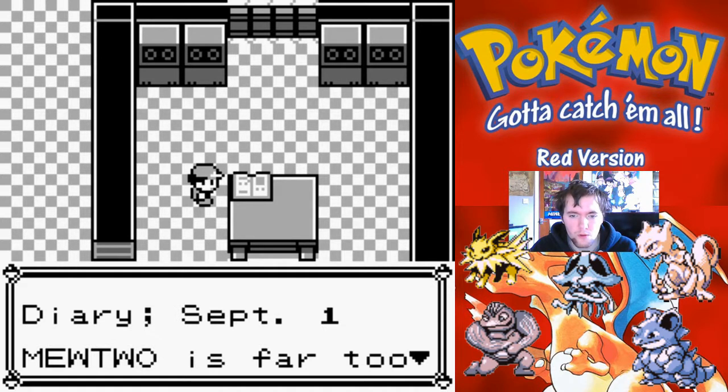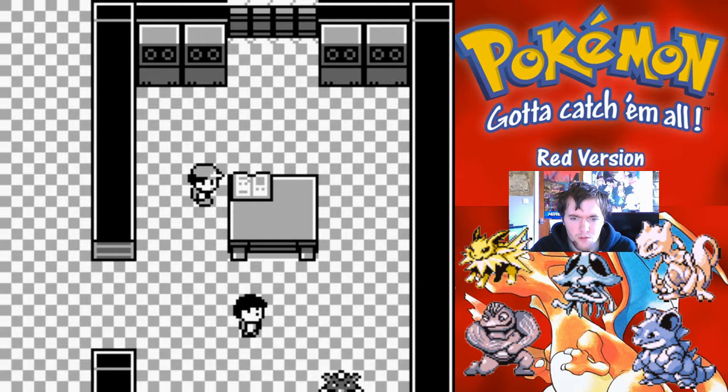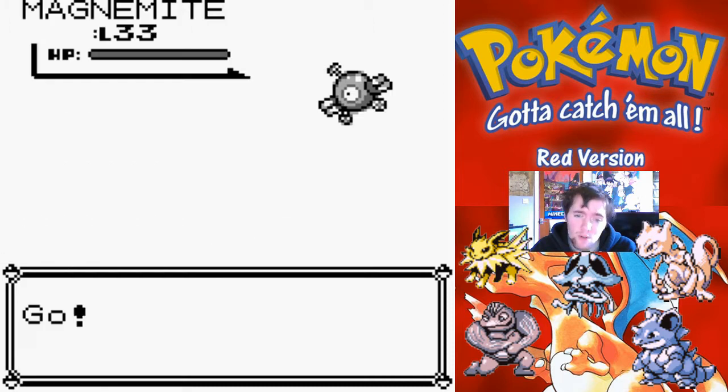Diary September 1st, Mewtwo is far too powerful. We have failed to curb its vicious tendencies.